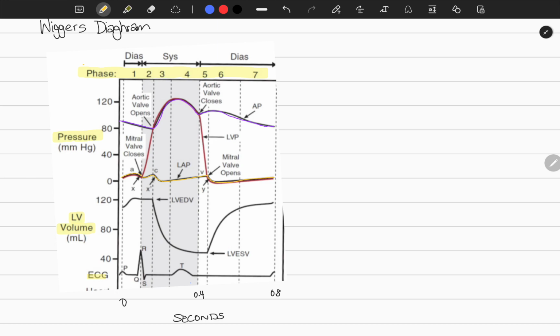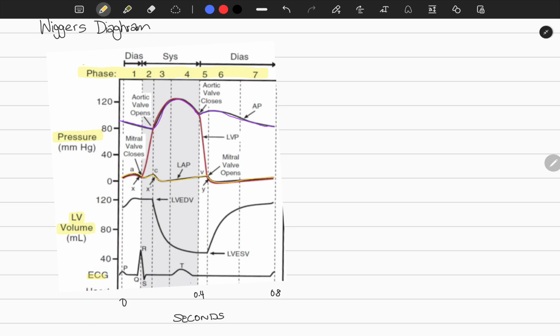Above that we have left ventricular volume. Volume meaning blood volume, how much blood is being pooled into the left ventricle and how much would be exerted out of the heart. That is in milliliters. And then we have pressure in millimeters of mercury. That unit should be recognizable as that's the same unit as taking blood pressure.